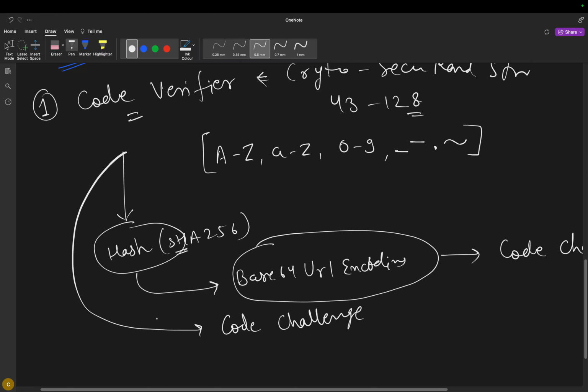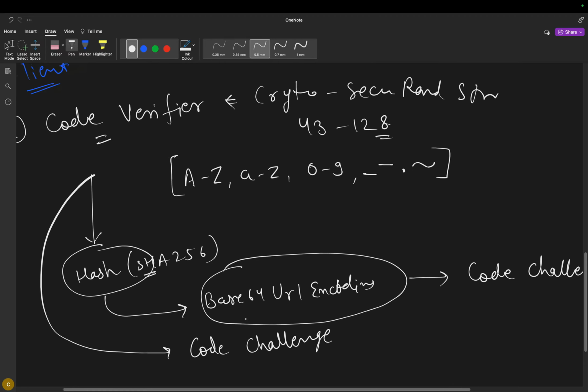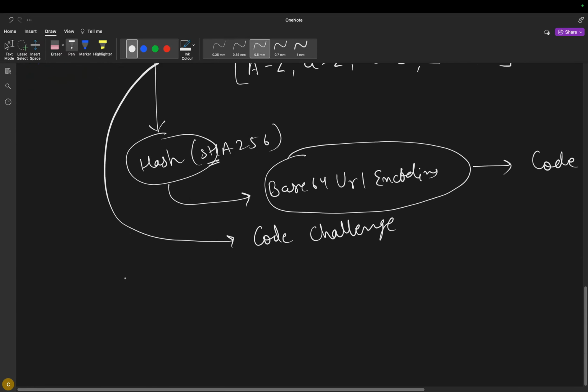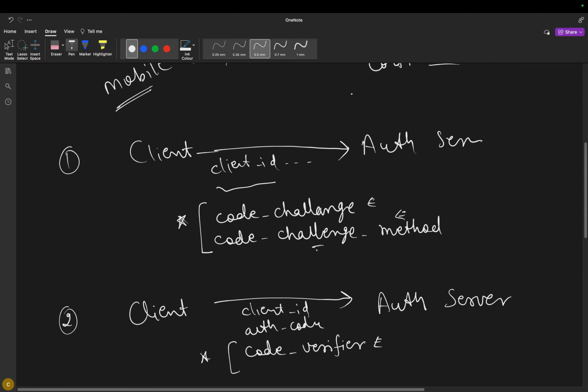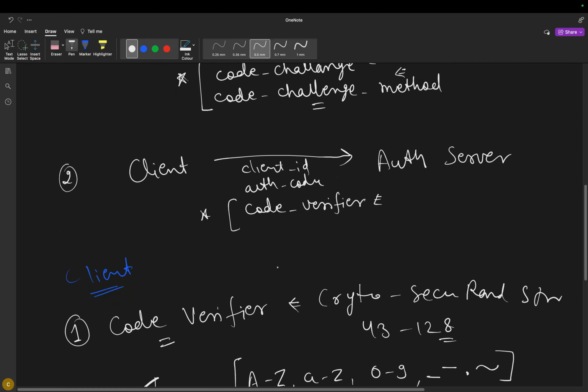But you should not do that, because if you do that, then there is no security from PKCE. But if, let's say, the authorization server enforces you to use PKCE, but there is no way to generate a hash, in that case, you can use the code verifier as the code challenge. But in this case, the code challenge method will be plain. So this method is this one, the code challenge method, which we send in the authorization request.